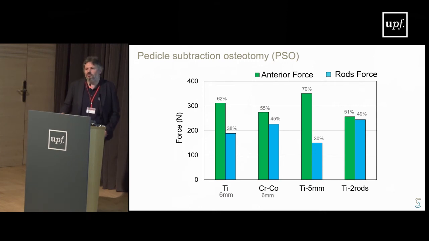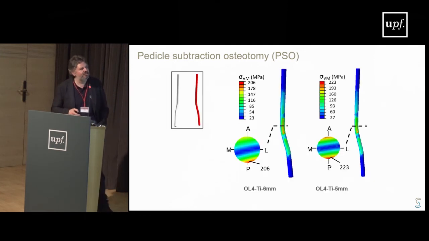This doesn't say anything with respect to the risk of failure. So if we want to evaluate the risk of failure of the rods, of breakage, we need to look at the stresses. And here are some charts about the stresses. That's the configuration with titanium single rods, 6 millimeter and 5 millimeters. We see that there is an increase. If we decrease the diameter, the maximal stress in the rod will increase by approximately 10%, which is quite a lot. This is the flexion condition. I will just show flexion to you because we demonstrated that flexion is the condition in which we have the highest stresses, so it's the most relevant for this type of analysis.